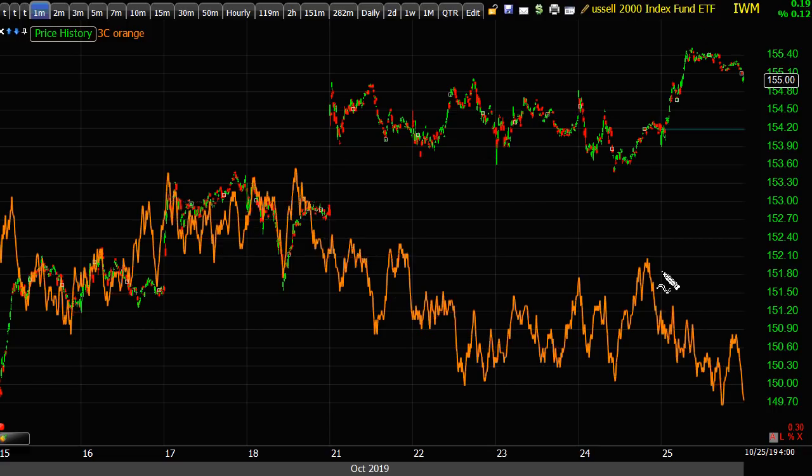So for most of the week, 3C didn't say much, but what it did over here on Friday was it did not confirm these gains. And that's pretty much how the market looked in July, as the market made these marginal new highs, like 0.1% or 0.2%. There was no confirmation at all. It wasn't sharply diverging, but it was like this, where it was just kind of leaking lower and not interested. The buyers just weren't there to support it. So we have kind of a similar situation, at least as of the end of last week.